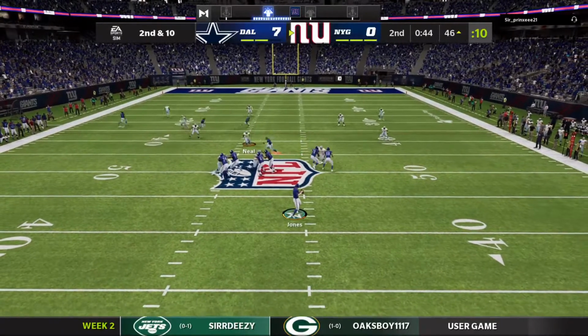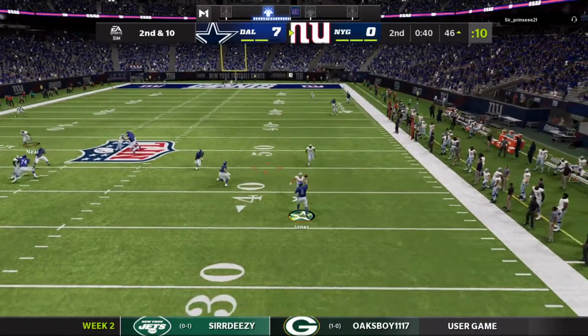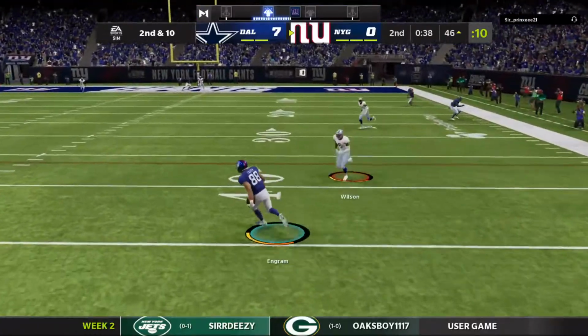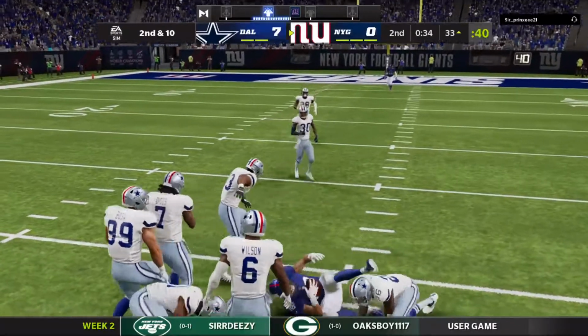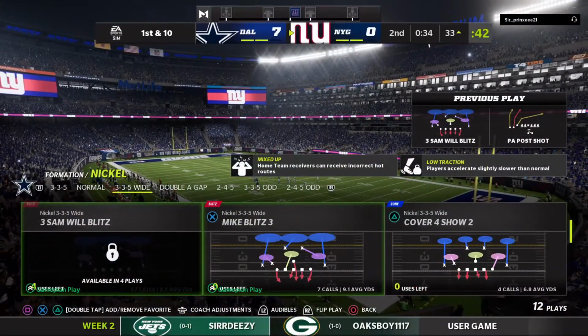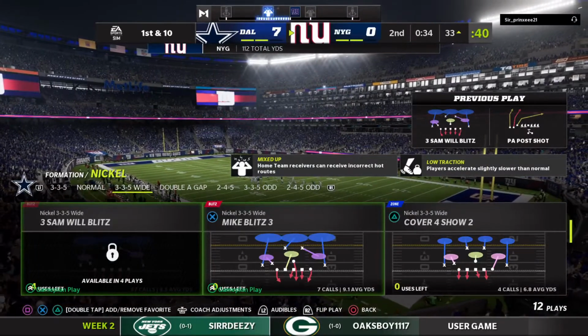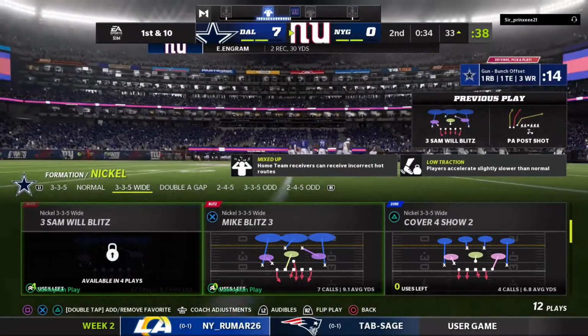Back to throw. Jones. He'll complete this to Ingram at tight end, and he gets this inside the 35-yard line. The Giants are going to go ahead and use the first of their timeouts as the clock will stop with 34 seconds to go before halftime.